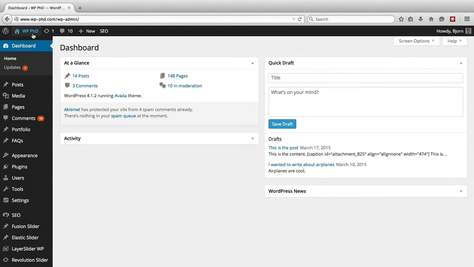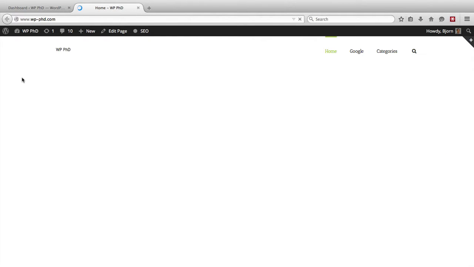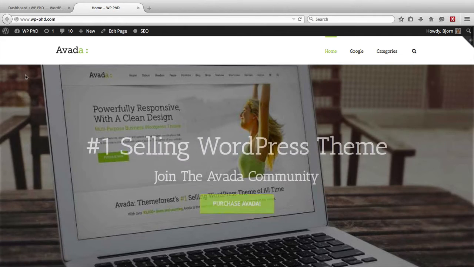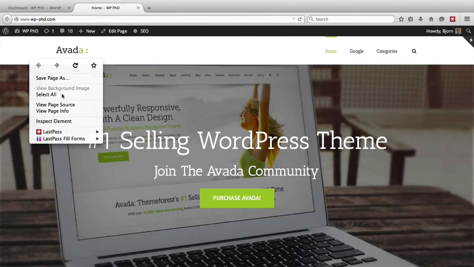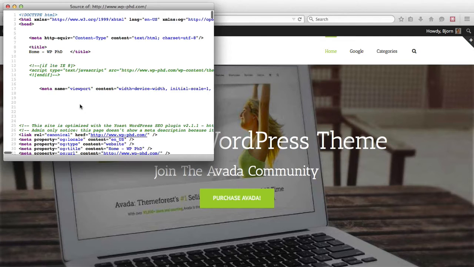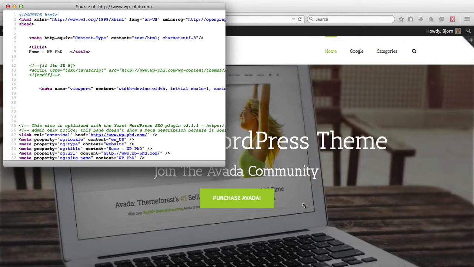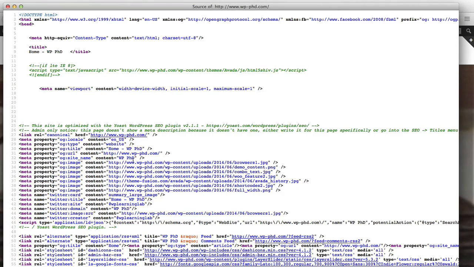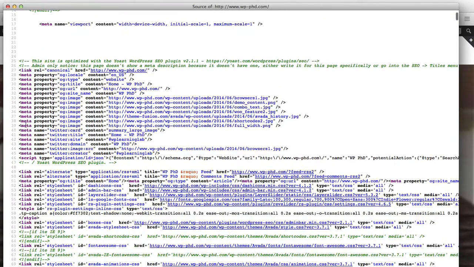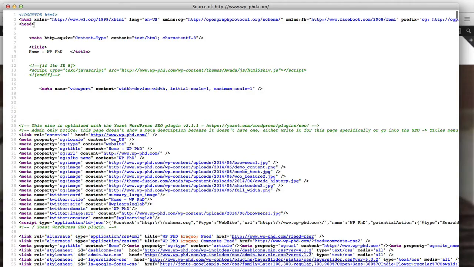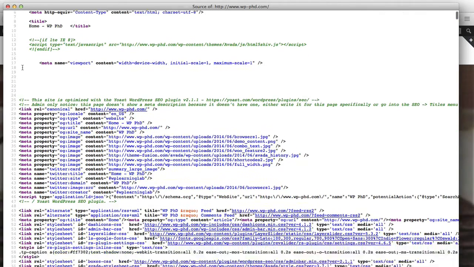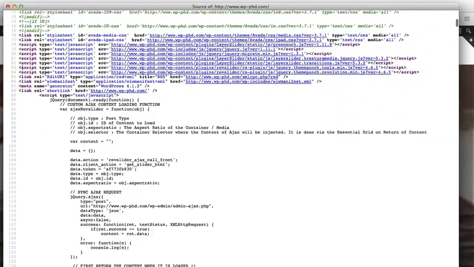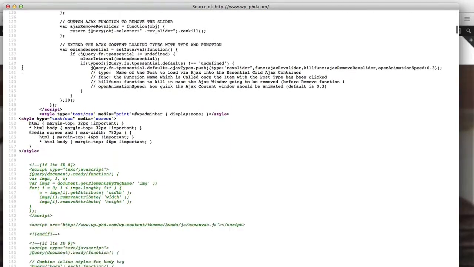So if we go to our website, any page on the website, doesn't matter which one, and then we right-click, and we click on View Source or View Page Source, you will see the HTML code that is your website. In the header, the head section starts with the head opening tag, which is usually right near the beginning, and it ends with the head closing tag.